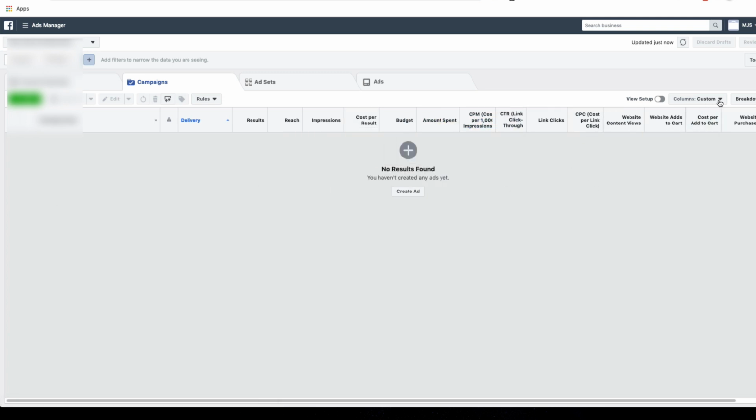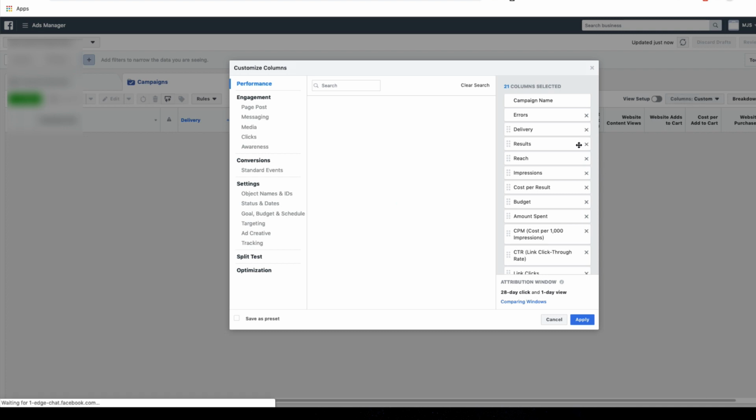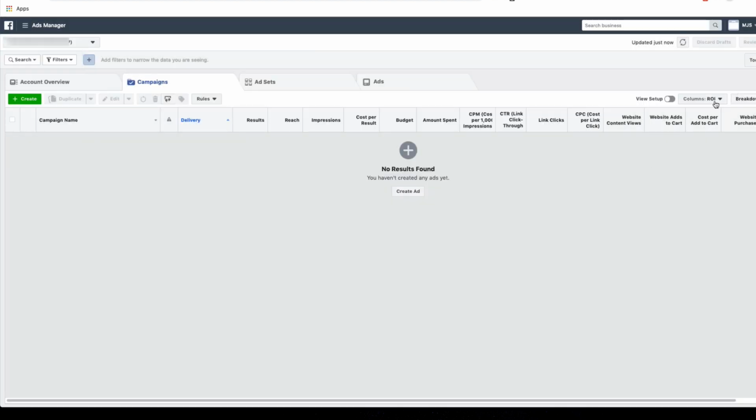It will say custom. And what you want to do is click on this drop down menu and then go ahead and custom columns. And all this information will still be here. And all you have to do now is click on save as preset and then save or apply. And then from here, just go ahead and set as default. So now just 2 to 3 clicks of a button, you have your reporting all done. So once you actually do the first initial setup, all your other ad accounts are just a couple clicks of a button and you can carry all your reporting back over.